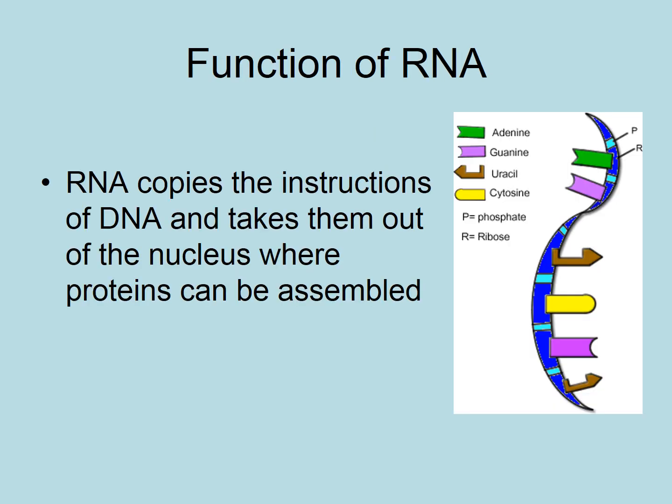RNA is overall the copy of the instructions of DNA. Now you actually have 3 types of RNA. And so a lot of times if you look at notes about RNA, it's just talking about one type in particular. But we're going to look at all 3 types of RNA in this video. But if you think, like I mentioned, DNA is this cookbook with thousands of recipes in it. And you only need to print off 1 recipe. Well, that's going to be 1 kind of RNA.